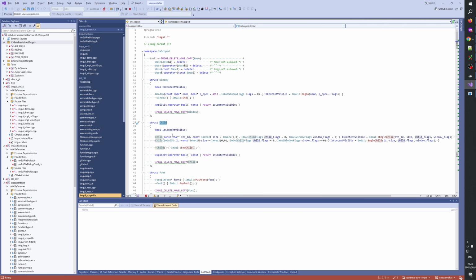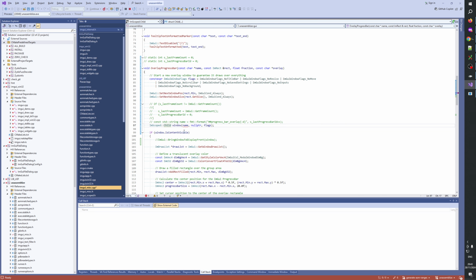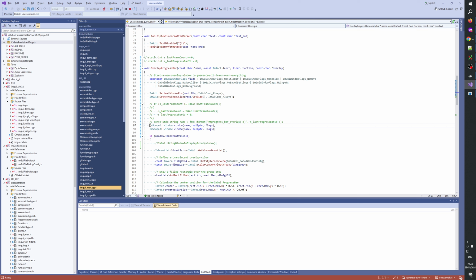Let's see. Well, let's make a duplicate and we comment this. So it's a child window.